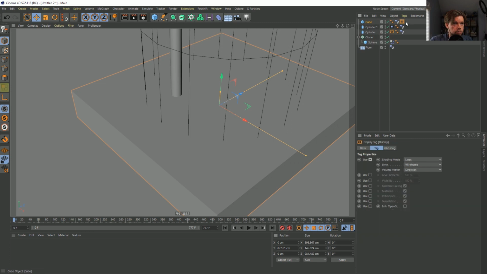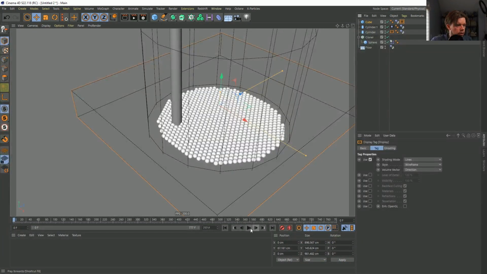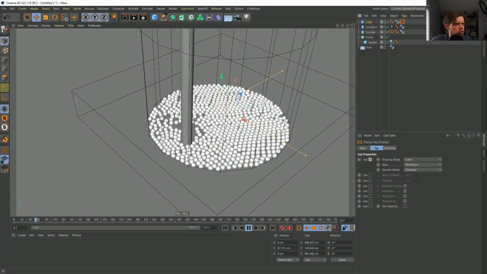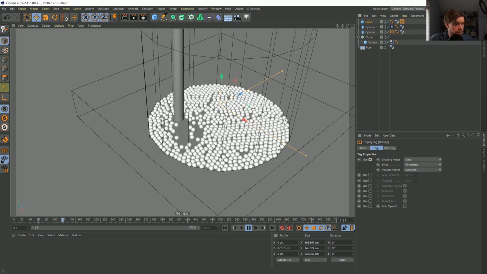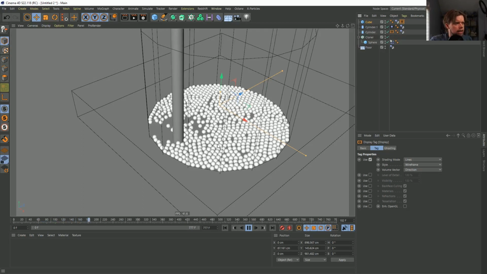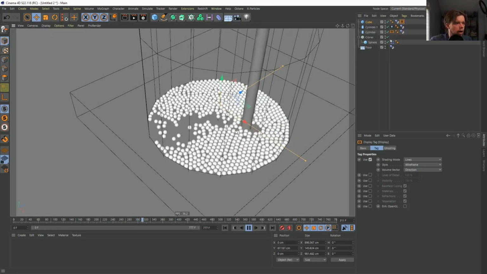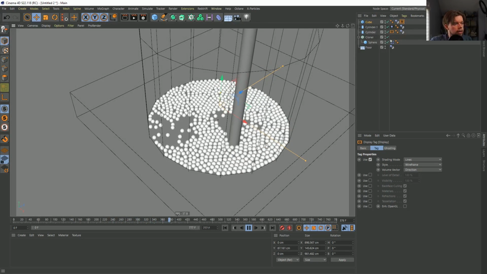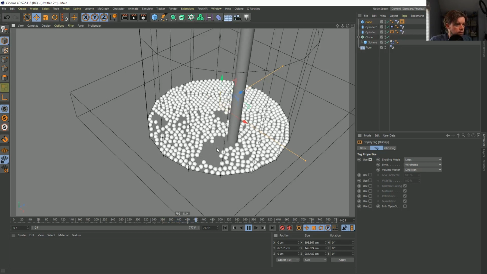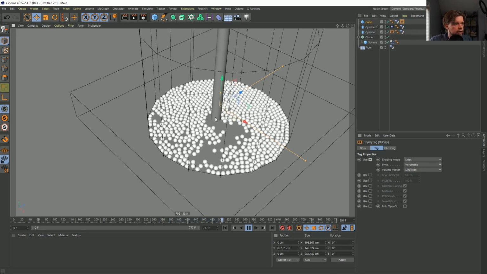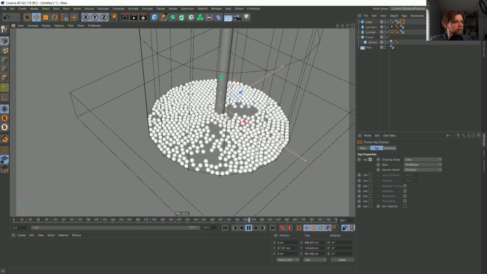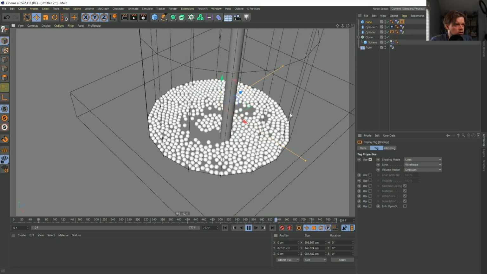And I can use the same collider tag so we can see that we have a blocker there. If it's working, those should be trapped and they can't pop above each other. There's always a chance they can escape up through there, but it seems to be working all right. These are trapped on the ground pretty well. So now this will stir around, and obviously just by its stirring, it will leave sort of a gap behind. And as it pushes these, those will fill in the other areas because there's obviously only so much space.